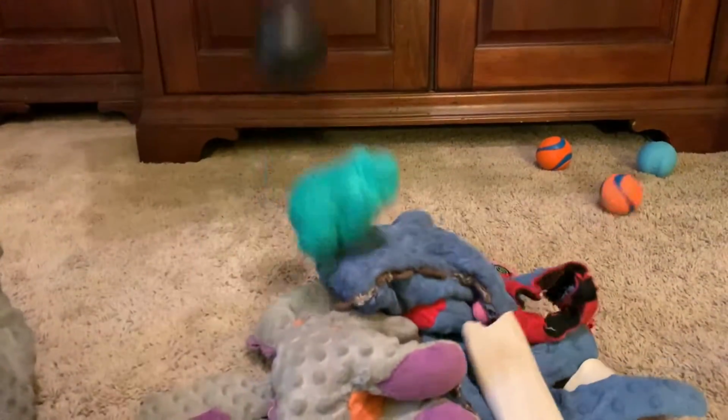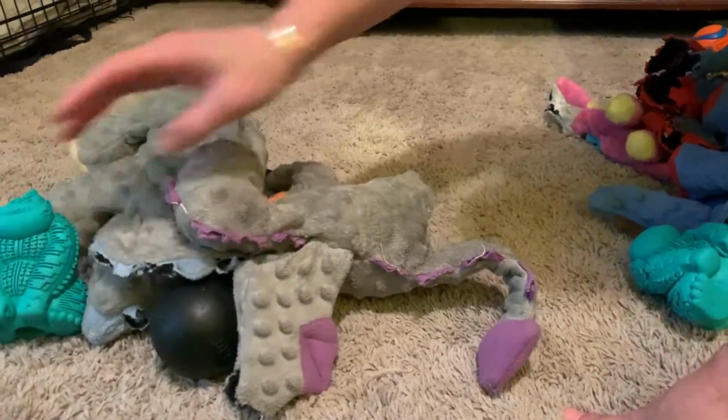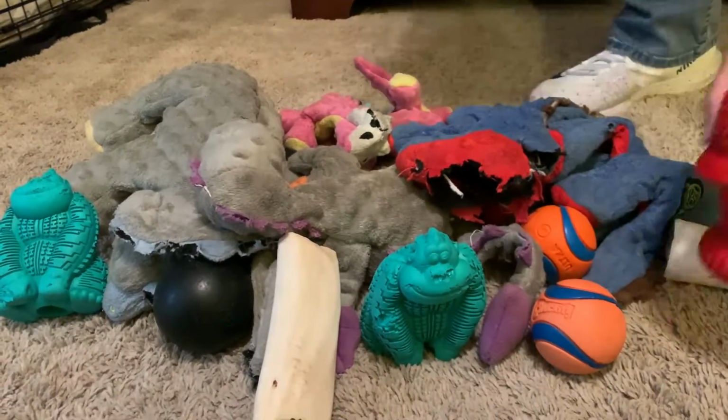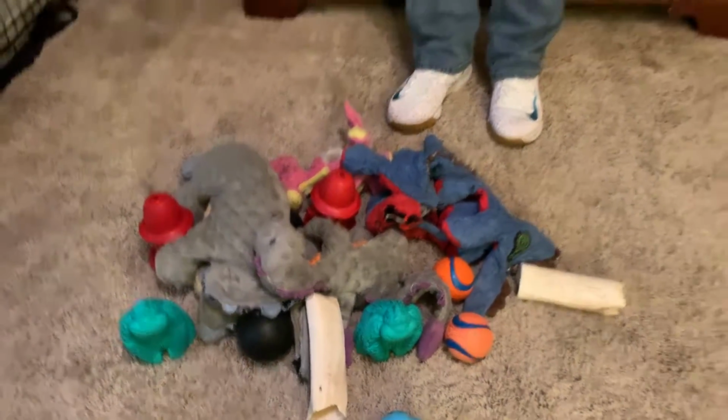We're gonna mix this in with his current favorite toys and see if he can find the new toy that I bought for him. Let's see if he can find it.